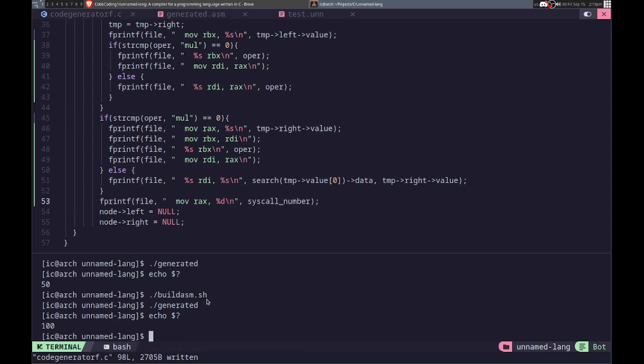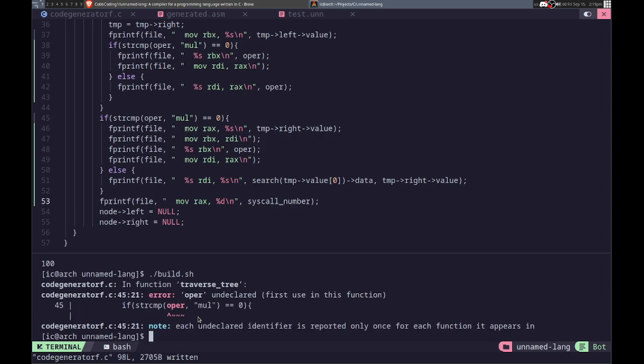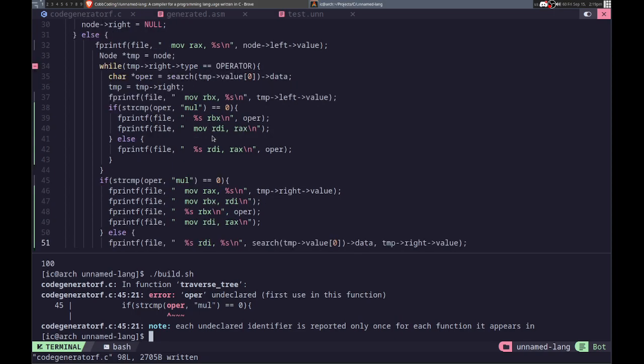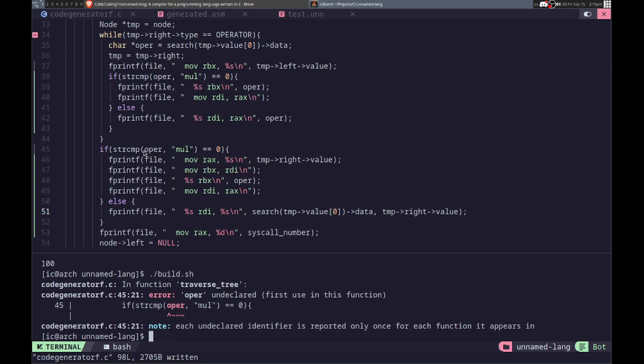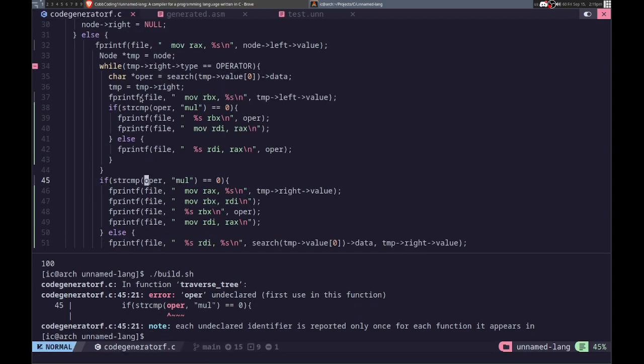Alright, so now operator does not exist here anymore. So we can do temp equals apply.